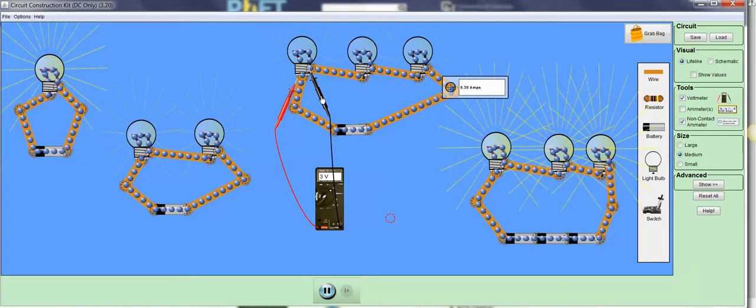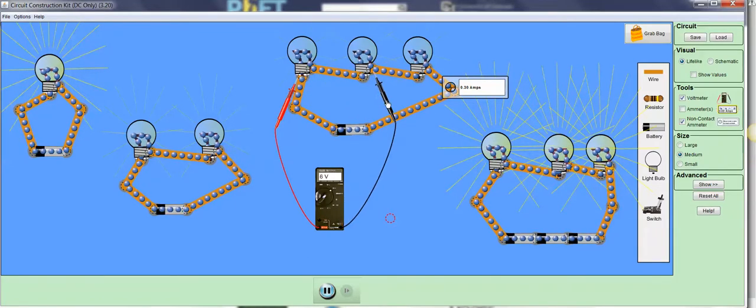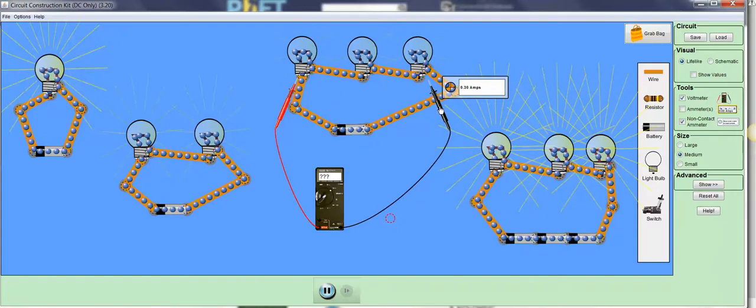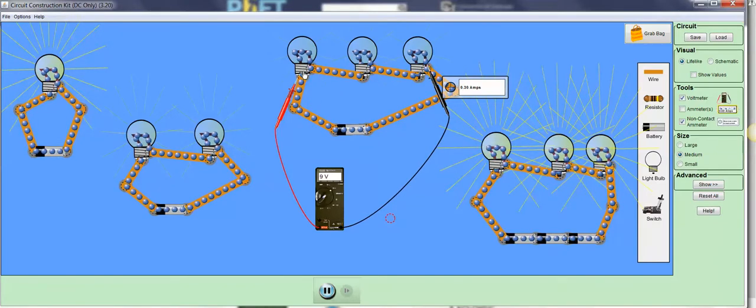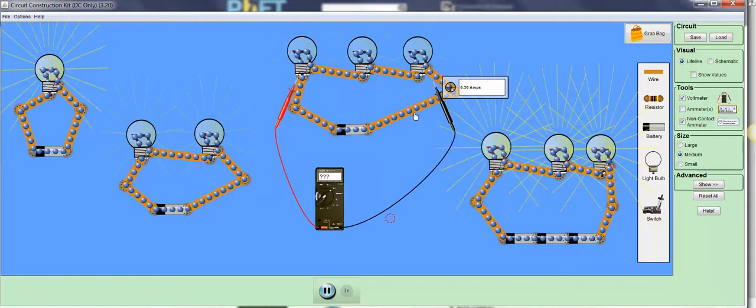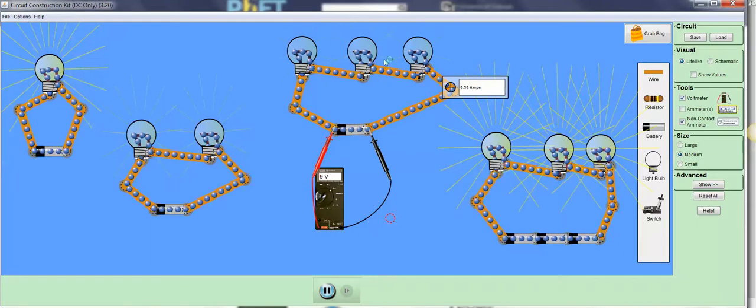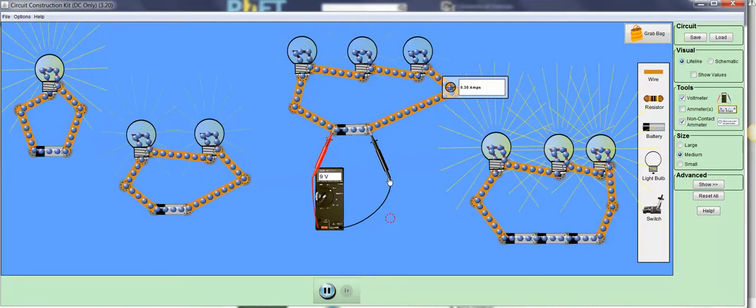And what you might be noticing is that the potential difference changes as I go from one point in the circuit to the other, and that if I measure from one light bulb to the other, I can't recognize the difference in the circuit between this position and this position, and that's what you're seeing. But it is 3 volts for each one of the light bulbs and 9 volts across the battery.